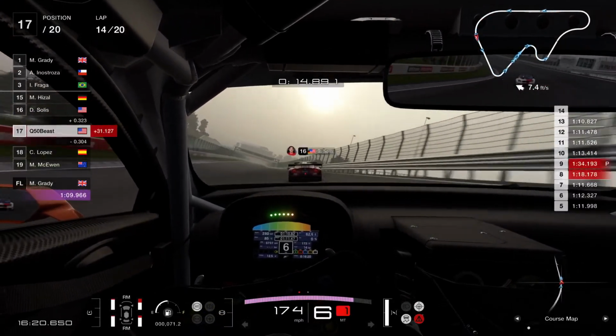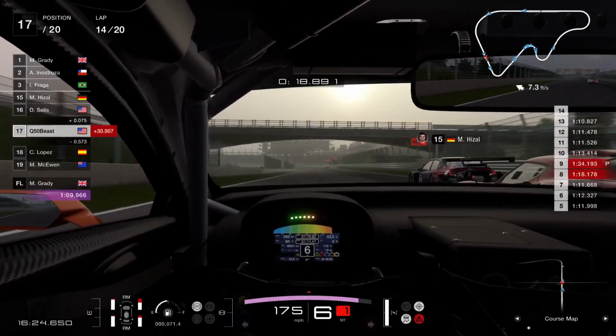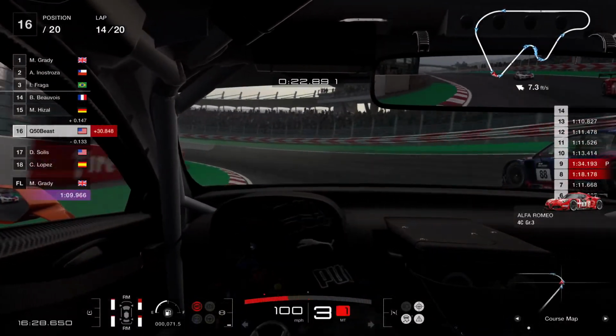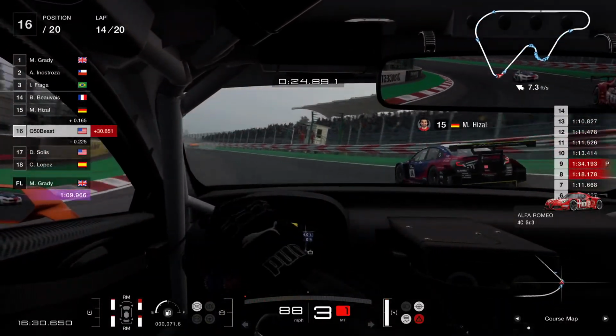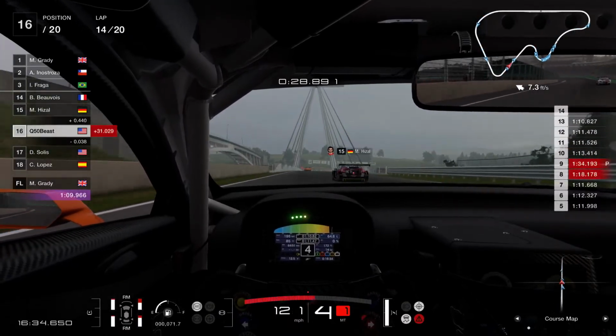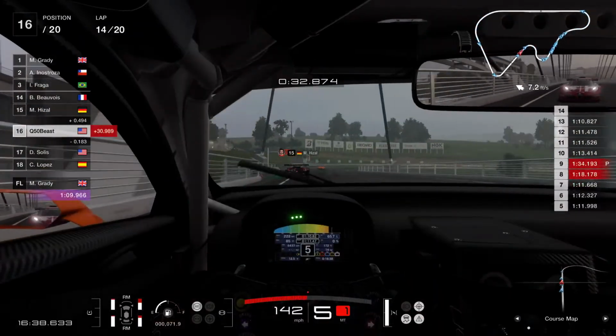I think we got the car full power. It's not leaned out at all. We're in trouble here. We're on the inside. Not what we wanted. We'll get out of his way, not get in his way. As we were 2/10 slower that time.